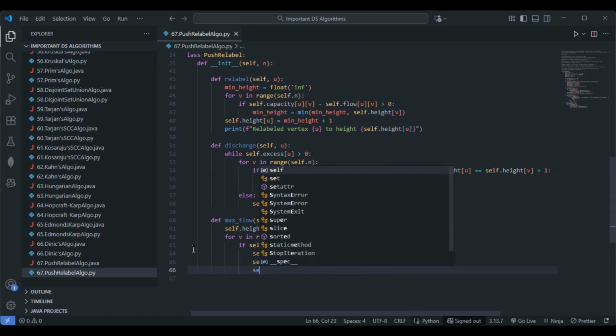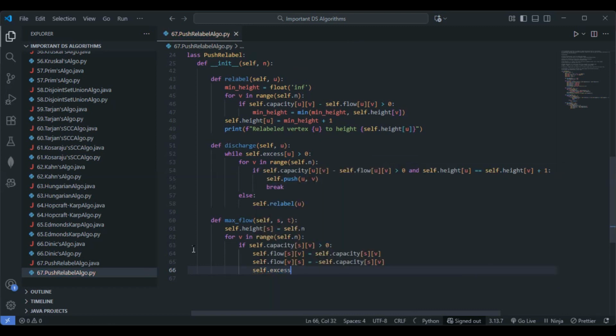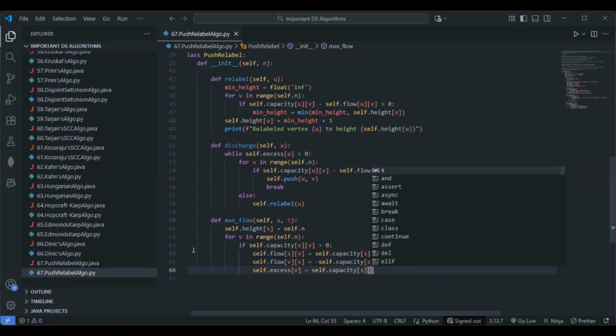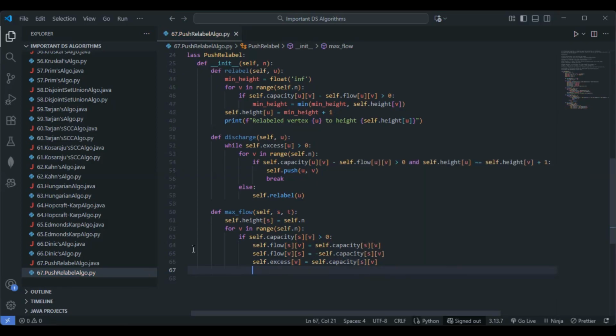This time, let me assign excess of V to the capacity of SV. Finally, excess of S equals excess of S minus capacity of SV.